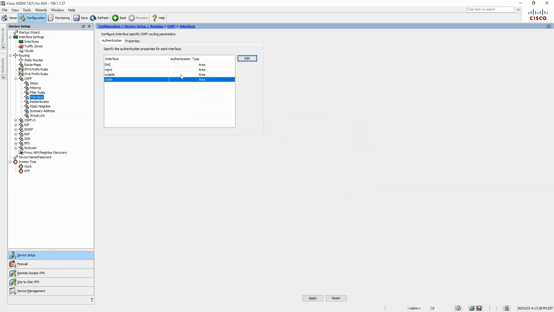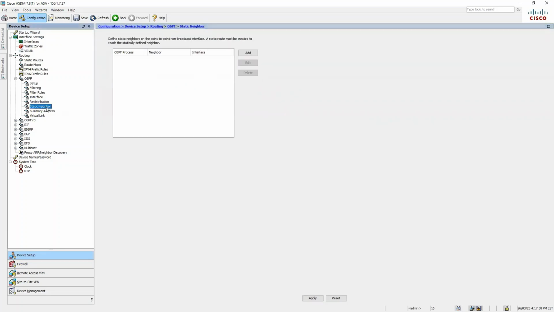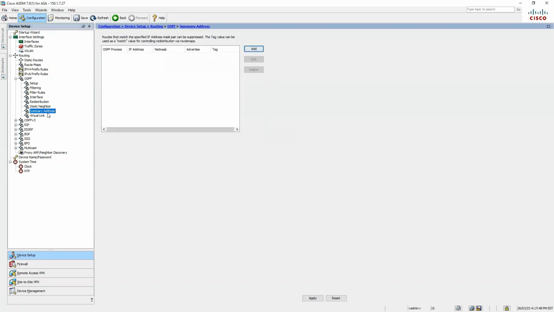Currently, if I go to properties, you see the cost of the interface and the priorities, that's all good. Now redistribute, I don't want to do any redistribution right now. Static neighbor, nothing. Summary address, nothing. Virtual links, nothing.